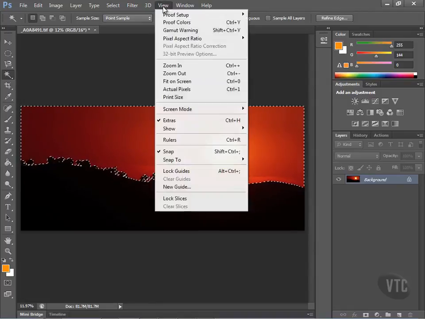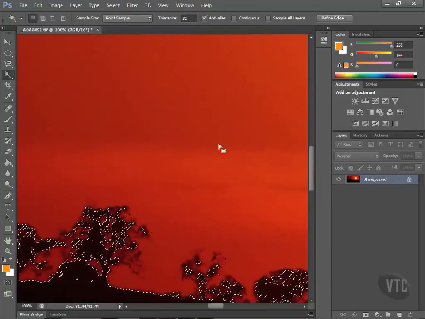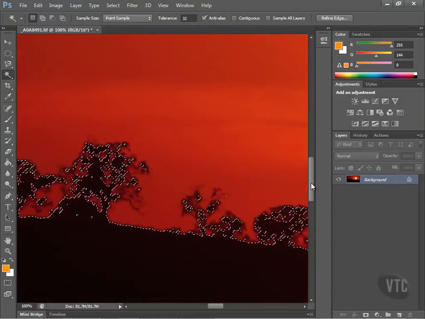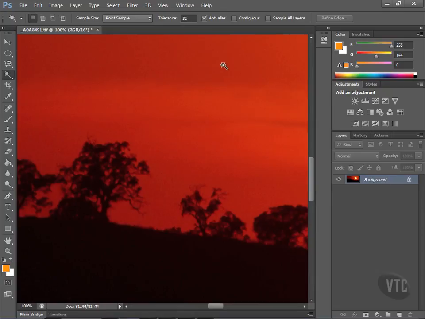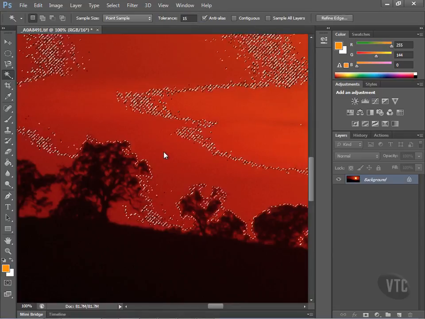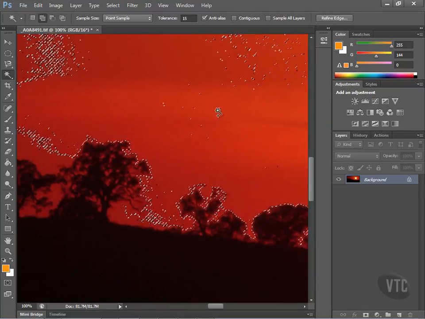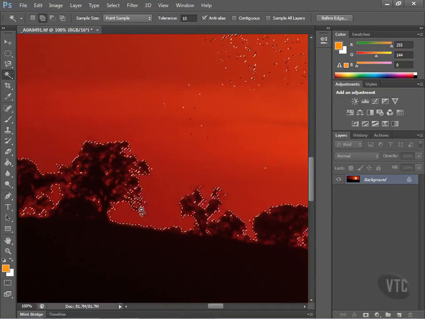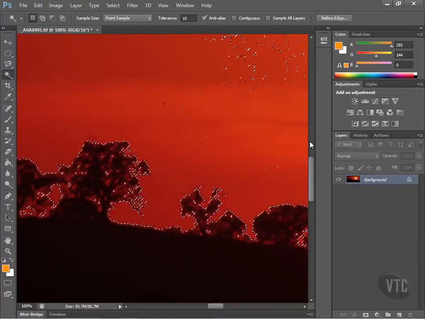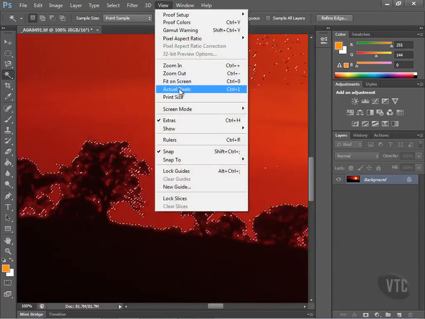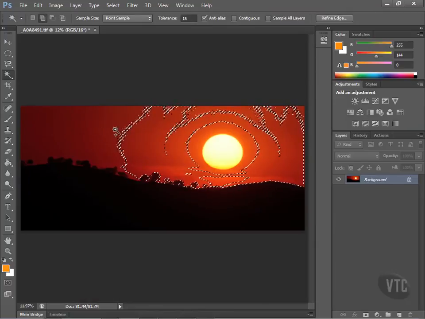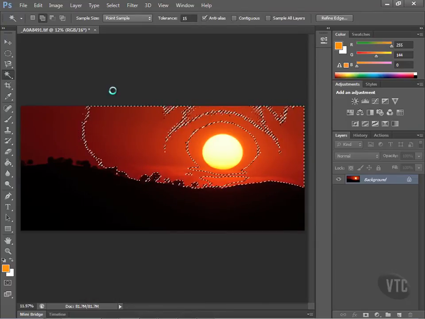Let's take a look at 100% view, and we can see a little more about what we mean. So let's go ahead, hit Control D, and we'll get rid of the selection, and we'll change the tolerance from 32 to say 15, and then we'll just click somewhere near these trees, and we can see that holding down the Shift key, we have to continuously click on it in order for it to add to the selection. So that's not a good choice, is it? Let's take a look at the big view, and we can see we'll be here all day adding to the selection with a tolerance that low.